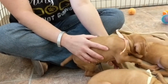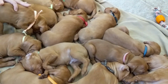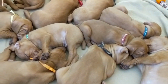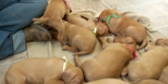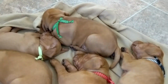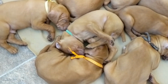He's growing great and doing good. He is maybe a little bit lighter in overall color than some of the darkest ones. I don't know if you can show the whole group. There's some variety in color. They're always going to be lighter on their side than on their back. For instance, Green here looks a lot lighter than Red, but he's on his side and Red's on his back. So they're always lighter on their sides, but there is a little bit of variety in color, and there are some that are a little darker than others. So there is our orange boy, and I guess we're just going to wake someone up because they're all sleeping. Black here is dreaming and he's running in his sleep. They twitch around in their sleep a lot, and that's normal, and when they're dreaming they'll sometimes bark or run in their sleep, just depending on what they're dreaming, so it's kind of funny.